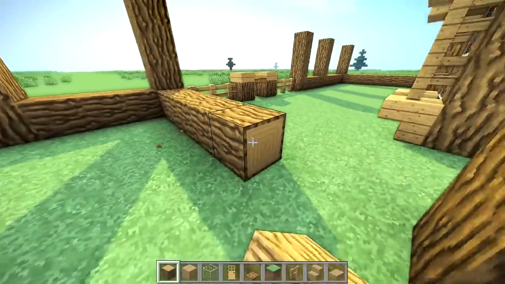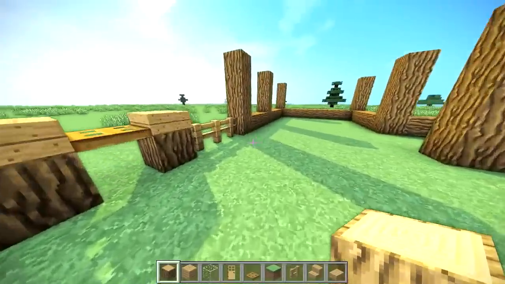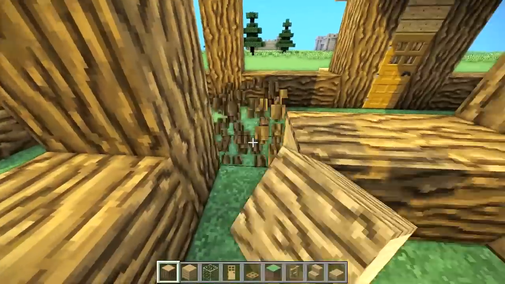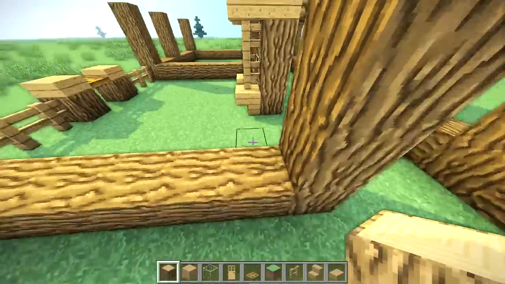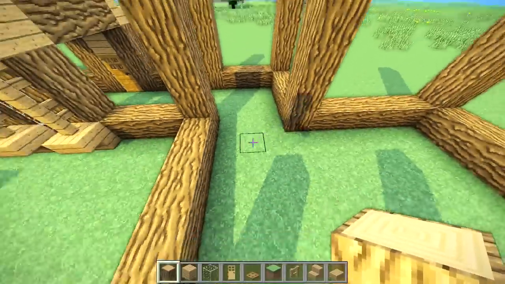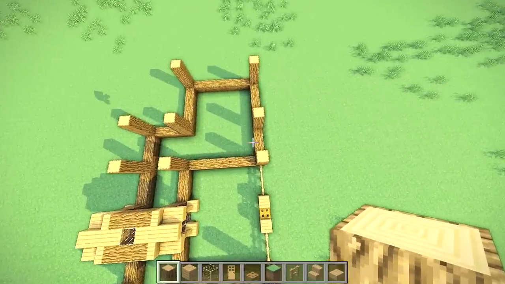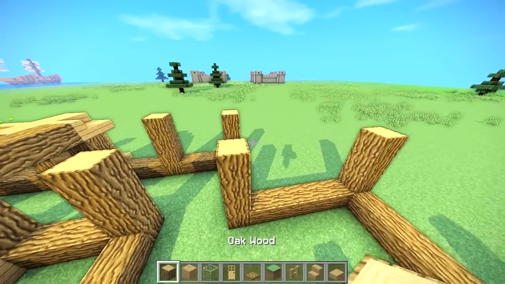Because this is going to be a little courtyard area, basically. I'll show you how that works in a moment. So you need to go ahead and wall that off, like so. And these are going to be rooms in here. So we're going to have a room, walkway, and then a room. Basically now we just need to make the roof area.